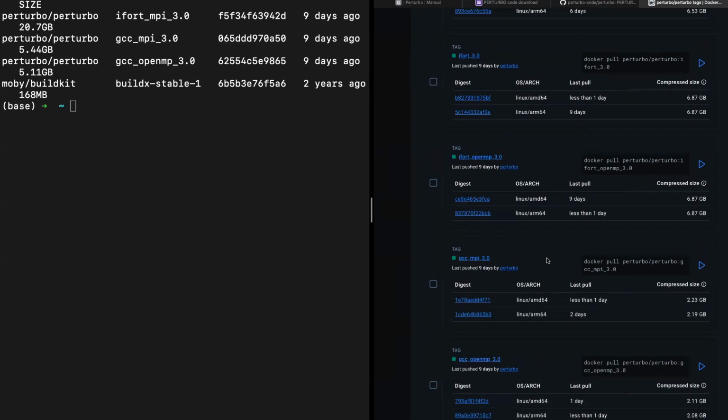In order to download them, what you need to do is just copy this command. Copy and go there. So docker pull means download, please, this image from the Docker Hub, and this is exactly linked to them. Just type it.